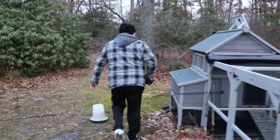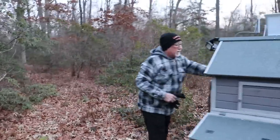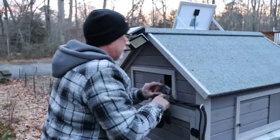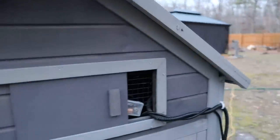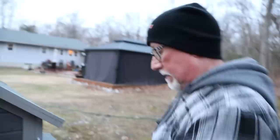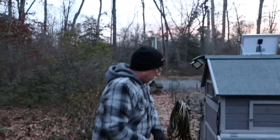All right. The only other thing I do now is right here, I have a string of Christmas lights on in there. So you put Christmas lights up for them? I got them in there. You can see them right there. You gotta go to that angle and see them. You see them? You gotta go more at an angle. I see the yellow one. Yeah. Just so they can have a little light at nighttime. When I come out early in the morning, I hear them singing jingle bells. And that's it. That's all I do to get them in now.